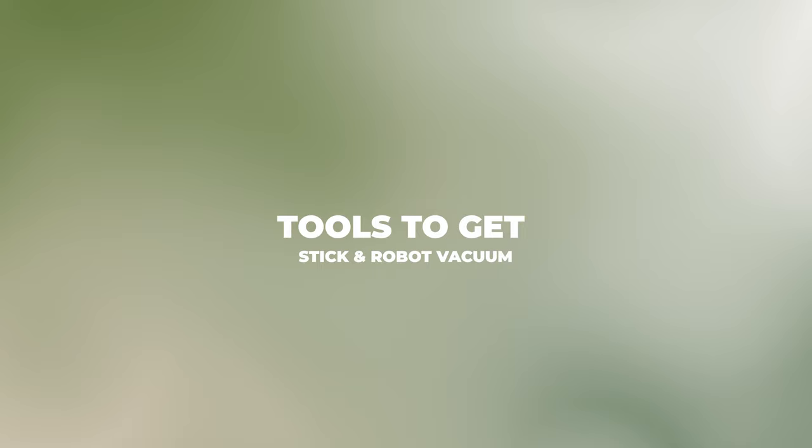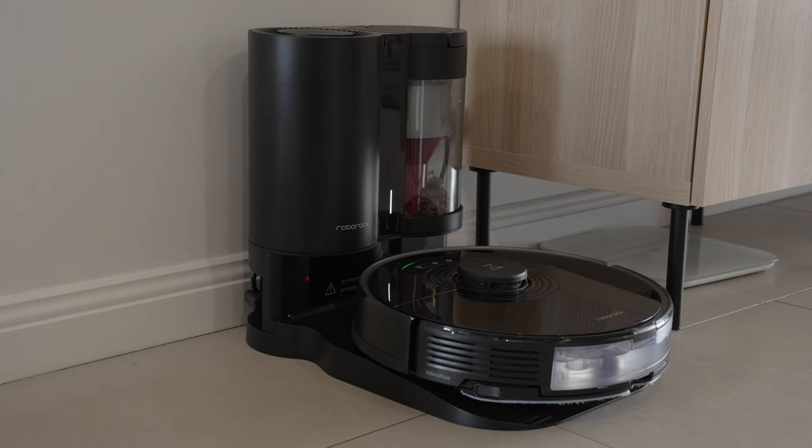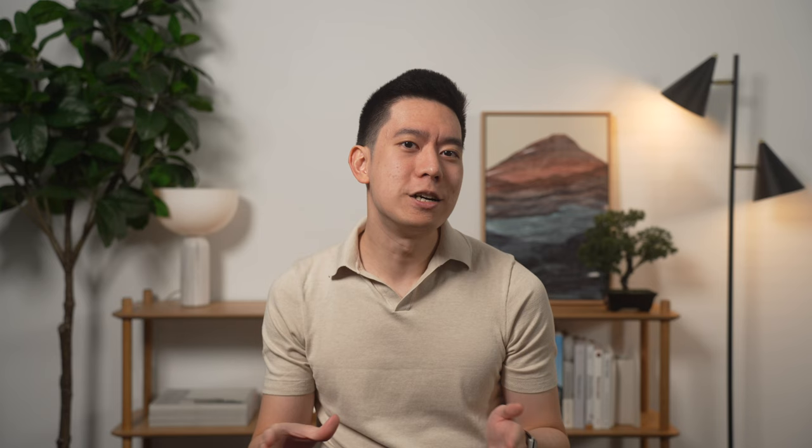It's really a no-brainer to make the daily chore of vacuuming easier with a stick vacuum and a robot vacuum. Stick vacuums are cordless so you don't have to struggle with cords or locate power points, while robot vacuums totally automate the task and help keep your floors clean daily. Carpet cleaner is another must-have if you have kids and pets — you never know when someone's going to have an accident on your pristine carpet, and you don't want the stain to settle in, so having some in your laundry cupboard is your best bet. Get to the stain as quickly as possible.